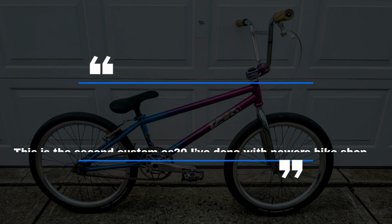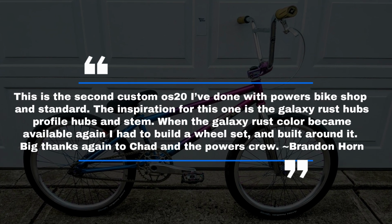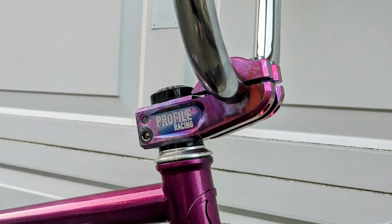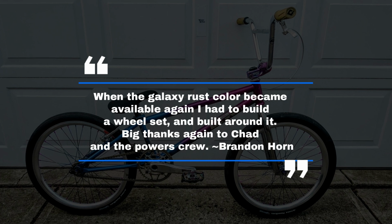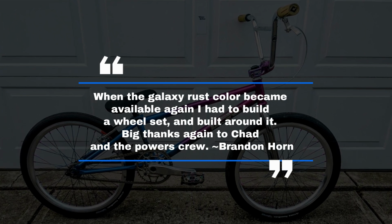Brandon said that this is the second custom OS20 he's done with Powers Bike Shop and Standard. The inspiration for this one is the Galaxy Rust profile hubs and stem. When the Galaxy Rust color became available again, Brandon had to build a wheel set and build around it. He goes on to say big thanks to Chad and the Powers crew.